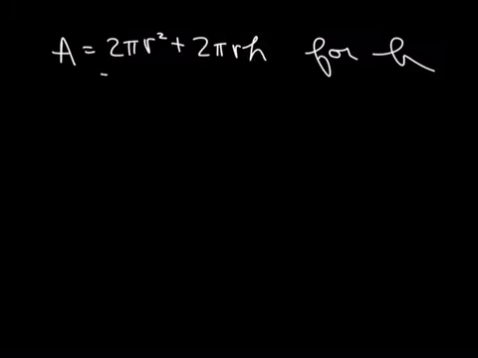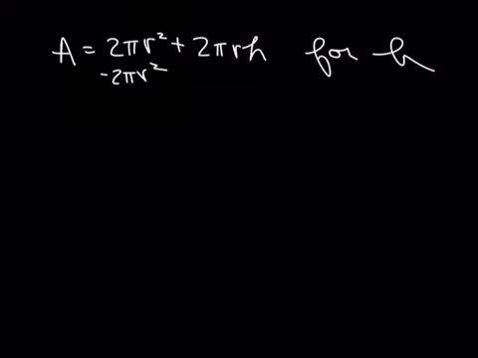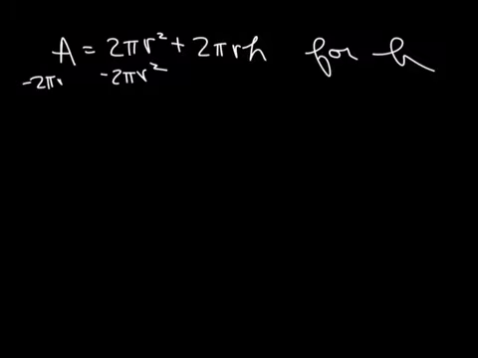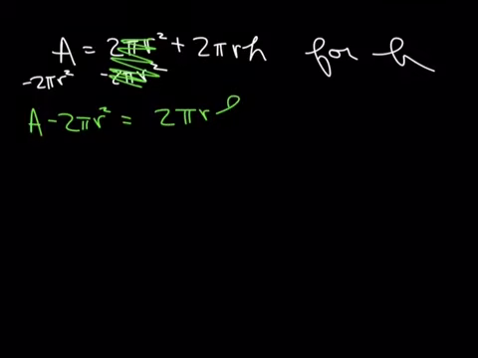So we're going to subtract it from both sides, and we can do that because right here there's a plus sign. There's no sign in front of the 2, so it's an assumed plus. So this is a plus 2 pi r squared, and we're going to take it away. When we take it away, that all goes away, and we end up with, whoops, I probably should get rid of that particular a and make it capital. Alright, A minus 2 pi r squared, oops, I already took away the a, it's early in the morning, equals, and that went away because we subtracted, 2 pi r h.